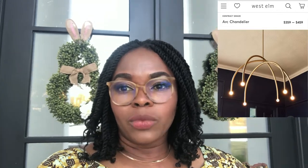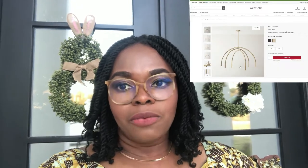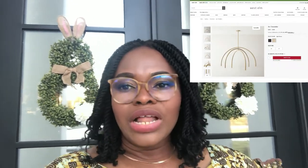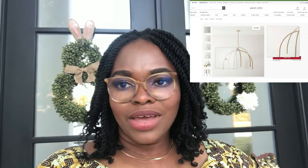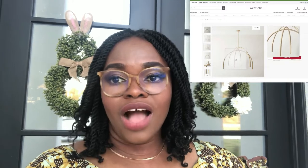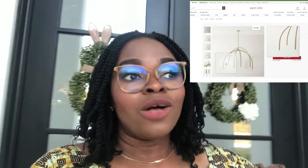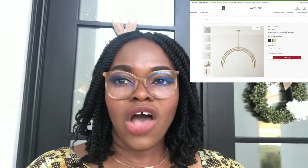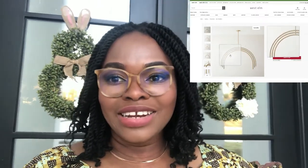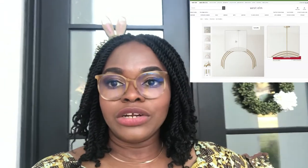As we mentioned in our last video, we are doing a giveaway of that West Elm chandelier that we purchased. Dayo's going to link it right above a picture of it. We purchased this chandelier for $300 at West Elm, and it is 30 inches wide. It's brass in color, and it's got a really nice modern vibe to it. We loved it. The only reason we were not keeping it is because I just really miss my old chandelier, guys. We were actually going to return it, but because we saw all of the votes and how excited a lot of people were about that chandelier, we've decided we're going to do a giveaway.